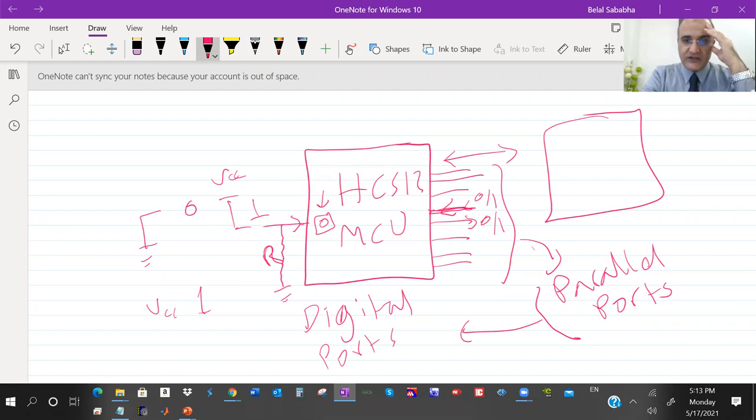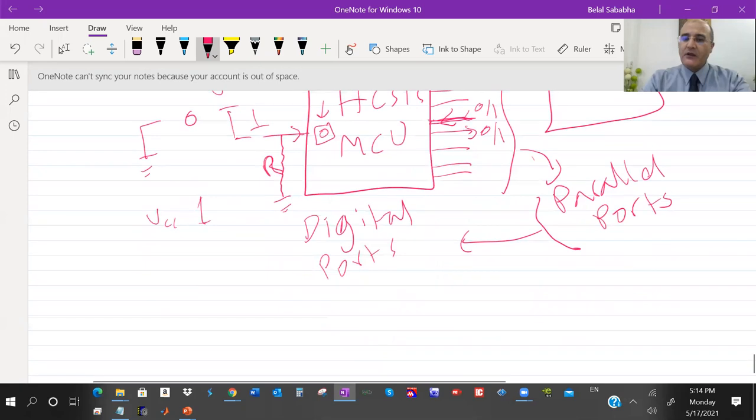Okay. This is being able to understand digital quantities, zero or one: button pressed or not pressed, door open or closed, turn on a motor or turn it off. We talked about PWM, but it is zero or one, with different amounts of time for how long a zero or a one will stay. So the only thing we know so far is how to input or output zeros and ones.